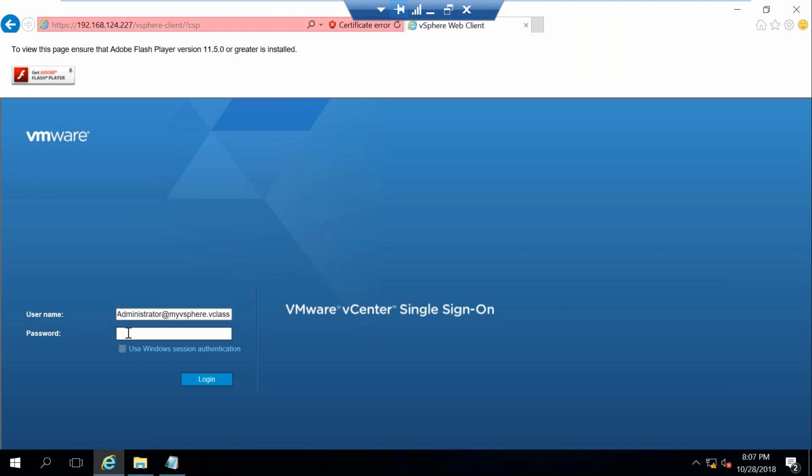Now the password: 123 at the rate capital A, small PCB. You might type the password wrong.